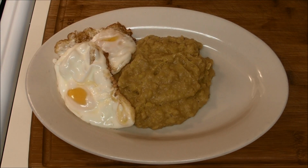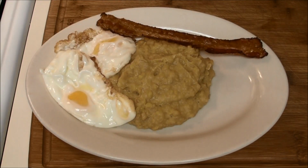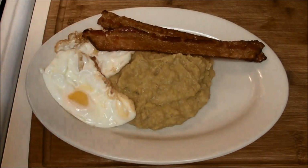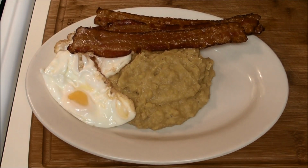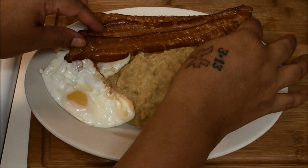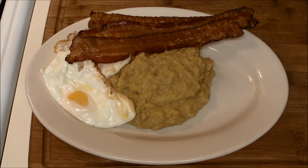I'm waiting for my fried cheese to cook on the other side. I'm gonna add my bacon, which is nice and flat, but I like it like this. All right, I'm gonna just add three for now, that way y'all can see the plating better. My cheese is almost finishing.